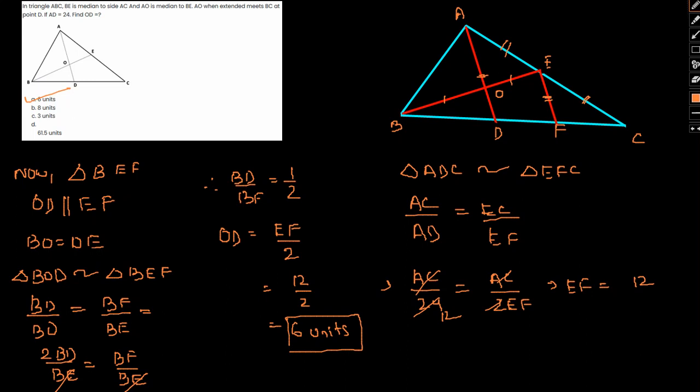This could have been written as BD by BF and similarly BO by BE, BD by BF and finally this can be written as OD by EF. The similar ratio would actually continue with respect to both the triangles. In case you have any doubt with regards to the same, I suggest you kindly go through the entire video and subsequently try and solve this question on your own. That should give you plenty of idea with regards to the approach involved.